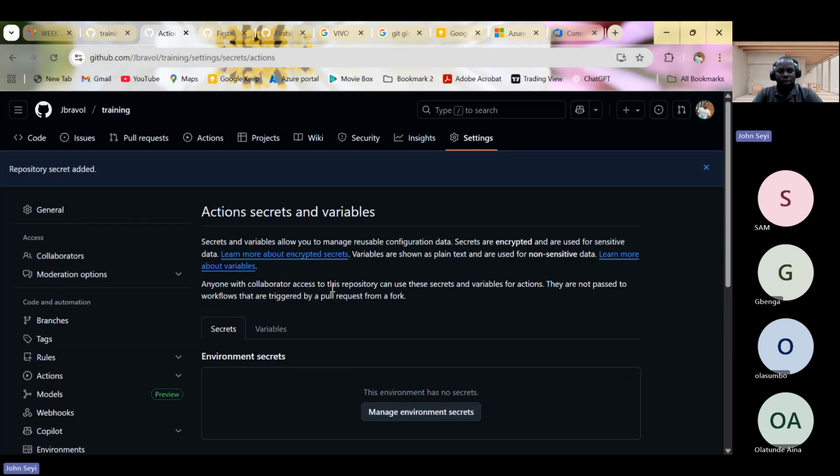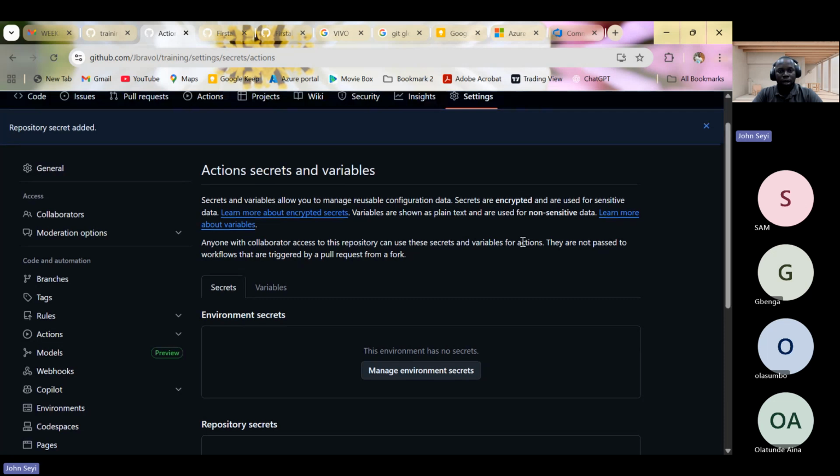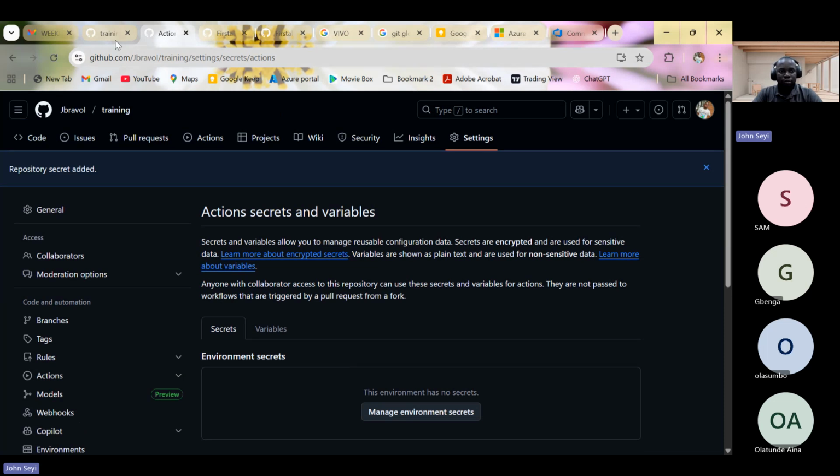Next class we can do it using this format in the back, because in some organization GitHub repositories, you don't have access to this. Do you understand? But I will just show you how to use the pipeline alone for now.